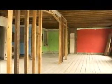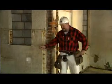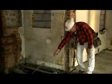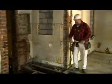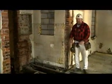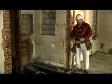With the old material out of the way, Jim's crew started rebuilding from the floors up. One of the problems was from day one, when they built the place, the plumber notched these joists right in here, as you can see, to accommodate the tub drain. Well, when you start doing that, you're down to a 2x8 instead of a 2x10, and we got too great of a span for that size member.